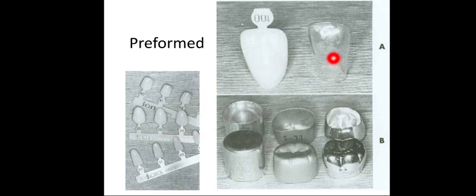The material, this is called cellulose acetate. This is called polycarbonate. These are metallic, maybe aluminum, maybe tin, maybe stainless steel. The metal may be non-anatomic, like these cylinders, or maybe anatomic, meaning that it has tooth anatomy.